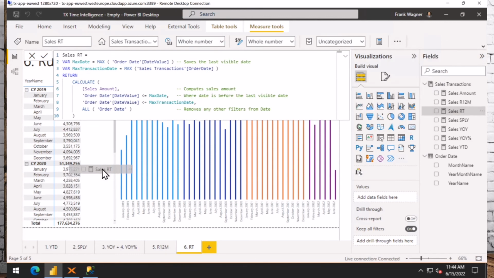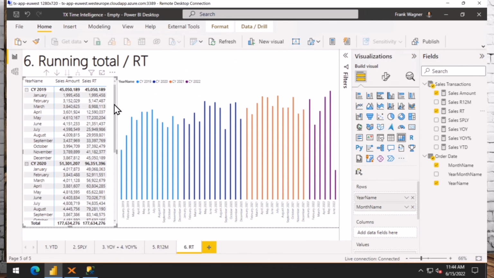And again, we can add this to our table. And now you will see it looks a lot like the year to date. So it will add up the numbers over the months. But what it will also do is it will not reset at the end of the year, but it will just continue to sum up everything from the beginning of time, or from the beginning of the time period that you are looking at, up until whichever point it is based in now. So it will also continue to calculate across years, or across whichever boundaries the other calculations would observe. This one doesn't, it will just calculate across them.